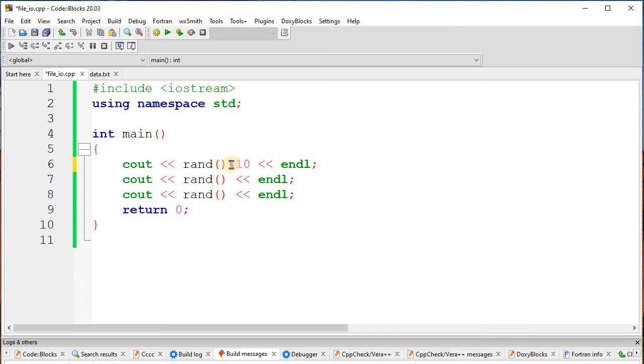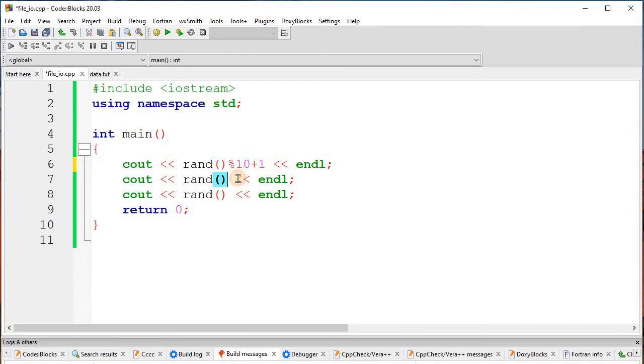Remember that the mod gives you the remainder in a division. If you divide any number by 10, the remainder is going to be a number between 0 and 9. So this would give you a random number from 0 to 9, but if you want a random number from 1 to 10, just add 1 to it.